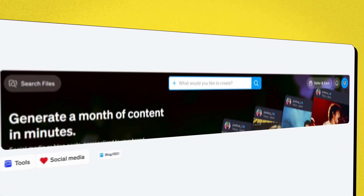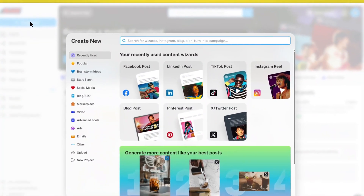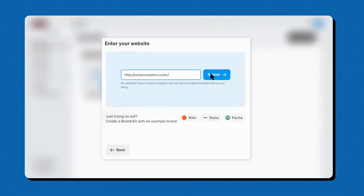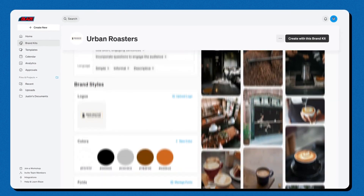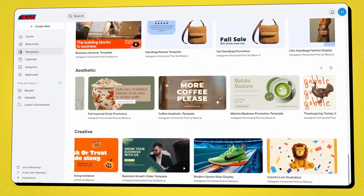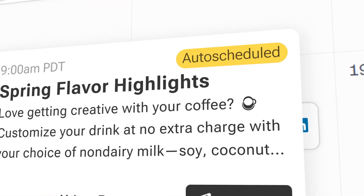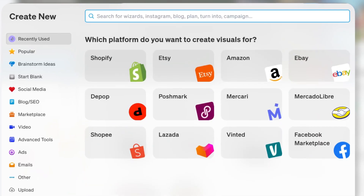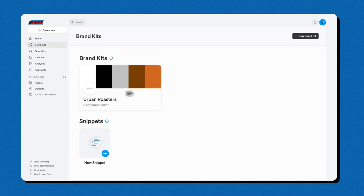Next AI tool for creators is Blaze AI — a tool that can literally cut your content creation time in half. With Blaze, you can create everything your brand needs, from social media posts and product photos to landing pages, all done in your brand's unique style. Just enter your website and Blaze automatically pulls your brand colors, fonts, and overall vibe. Plan, schedule, and post up to a month's worth of content without lifting a finger. It creates AI-generated images and captions and posts them directly to your accounts at the perfect time.